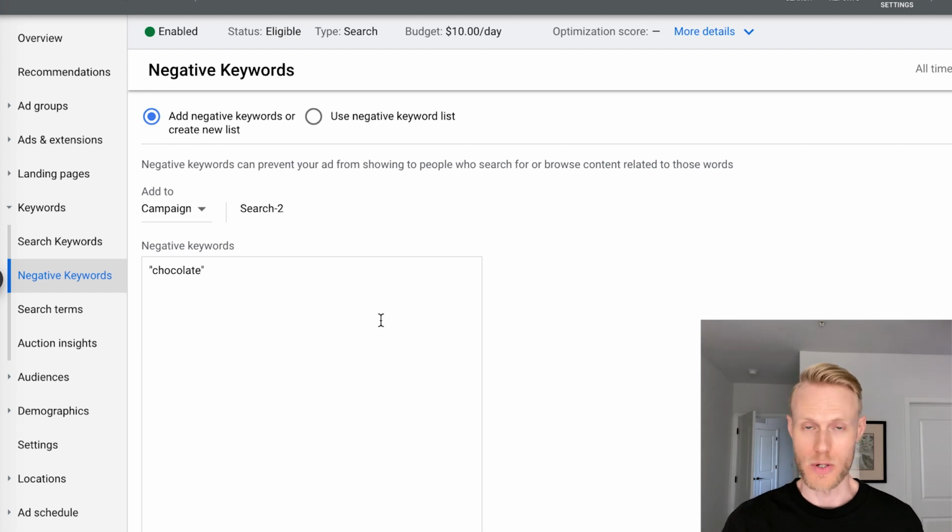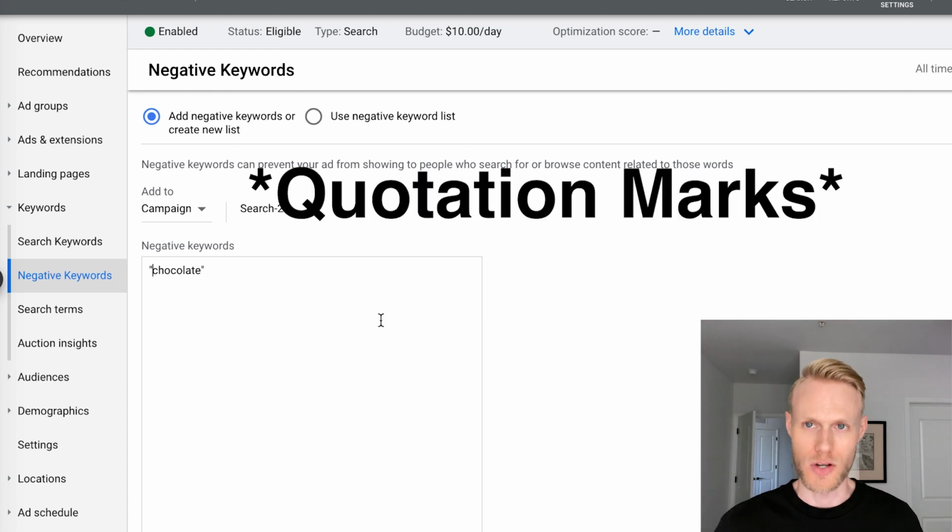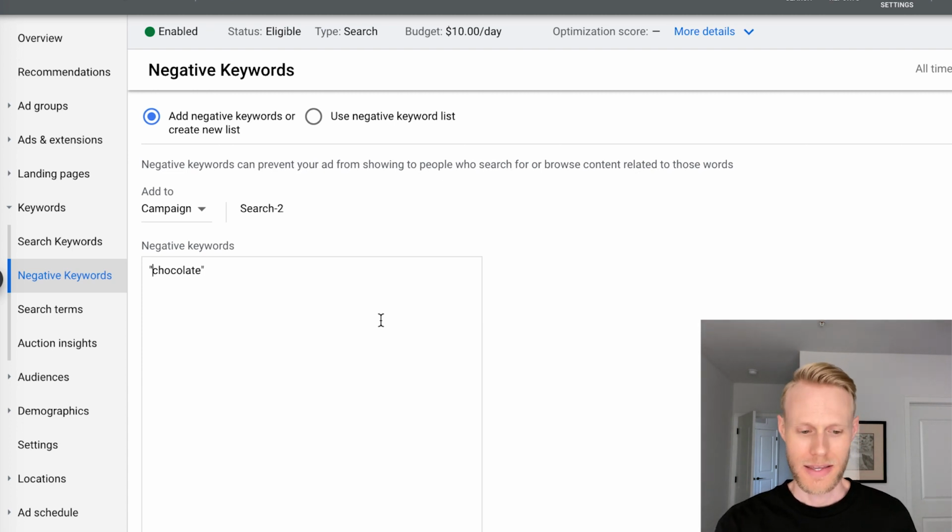Now on the AdWords Wrapper website that I showed you, if you scroll down further, there is a negative keyword section. So you can go ahead and put in a big list of keywords, and it'll add the parentheses to all of them at once. So you can just copy that and paste it here. And for here, you can actually set it to either the campaign or the ad group.